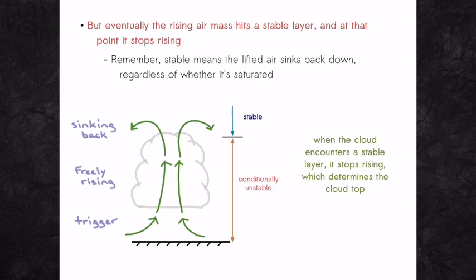Okay, so that's how cumulus clouds work. Now again, that's what we're going to focus mainly on because that's the type of cloud that can form thunderstorms. And that's what we'll start doing with the next screencast. But let's at least mention how it is that we get stratus clouds as well.